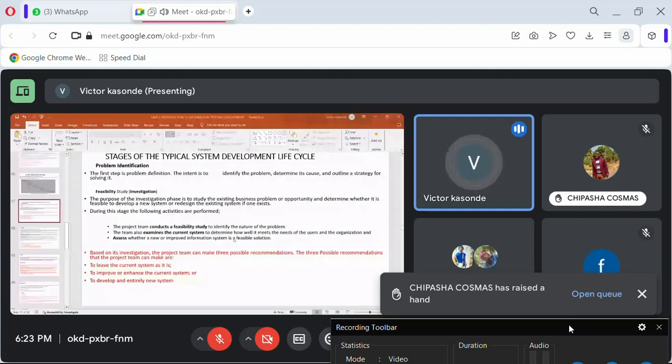If there is a system at Kapasa Makasa, then we identify that there is a problem there. The system is slow, the system doesn't do the queries, it doesn't do the reports.